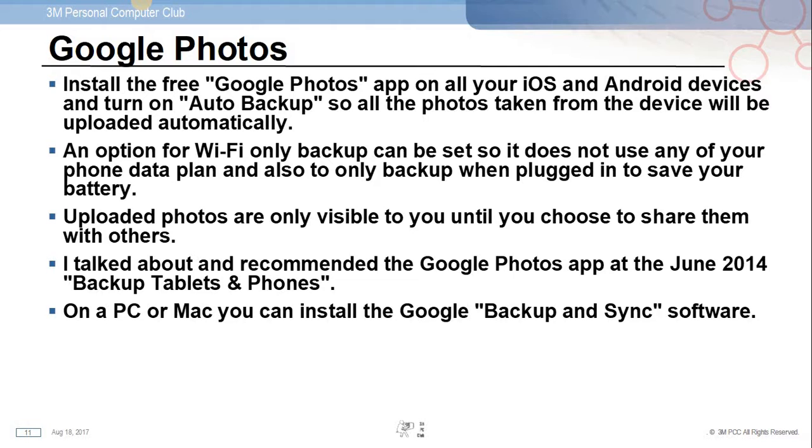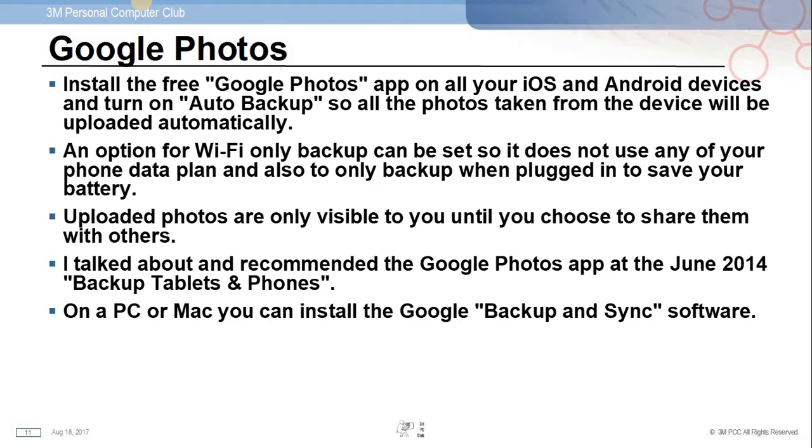So if you do the backup and sync? Well, that's where it gets kind of a little complex. When we talk about sync, if they're no longer down on the smartphone, it no longer is synced to the smartphone. They're just up on Google Photos. They are no longer on the smartphone anymore. But the minute I take a new picture, I've got one copy on my smartphone, and I've got one copy up at Google Photos.